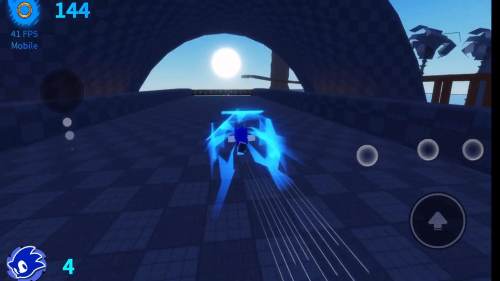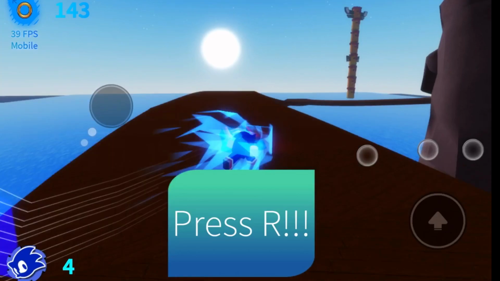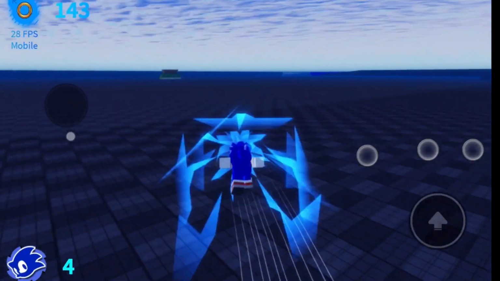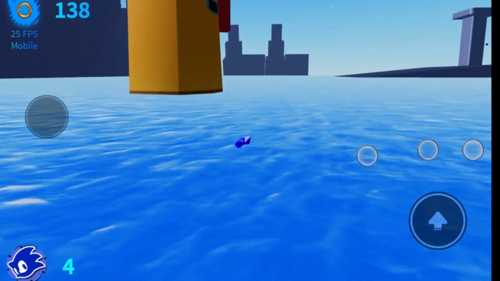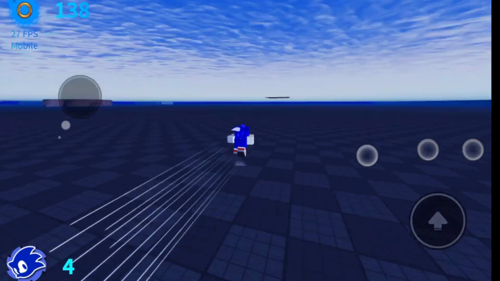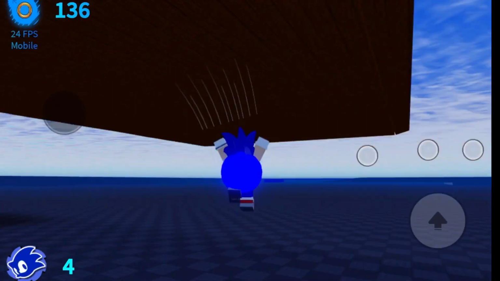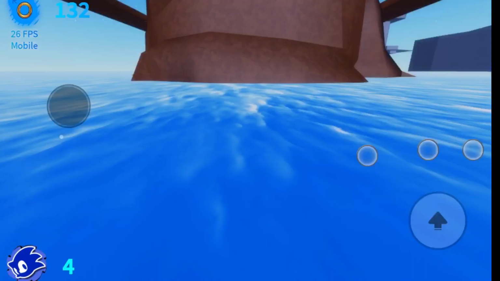Sprint and boost. Woo! Press R. I have no keyboard. Sorry, no keyboard here. Feeling good. I need oxygen. I can't breathe. Please, give me oxygen.